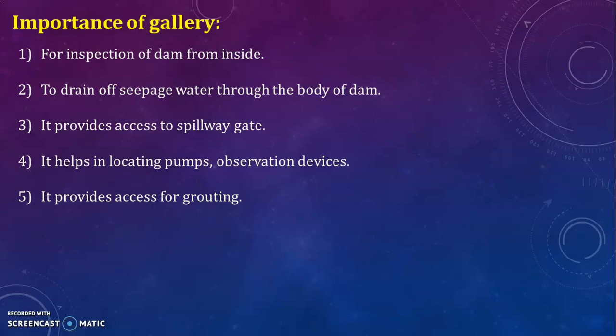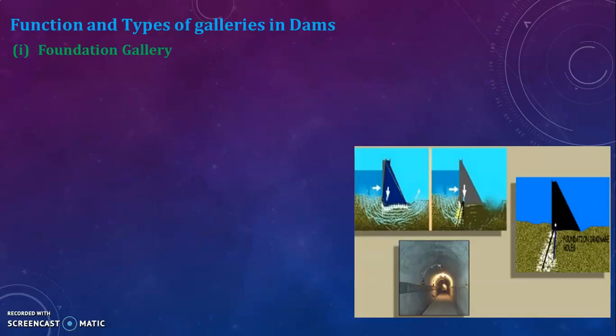Importance of galleries: they are for inspection of the dam from inside, and to drain off seepage water through the body of the dam. They provide access to the spillway gate. They help in locating pumps and observation devices. They also provide access for grouting. These are some of the importances of galleries or openings.